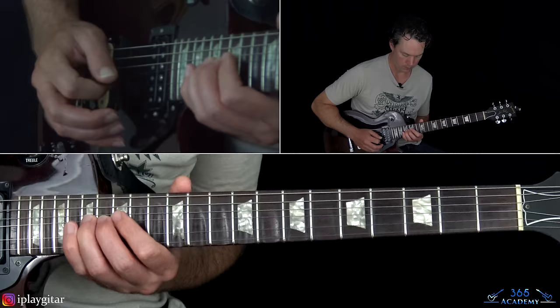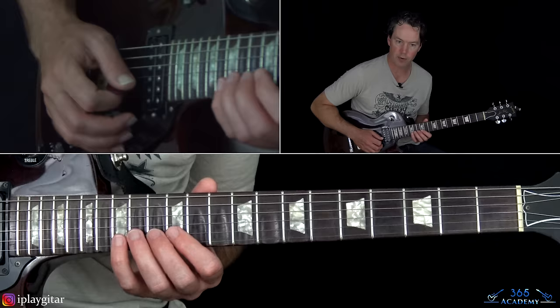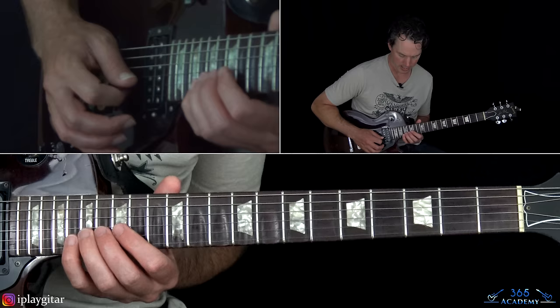So that's starting here at the 14th fret. You're gonna pull off 14 to 11, then play 13 there on the G. And then the same thing, 1 fret higher. 1 fret higher. Another fret. And then the last one, pulling off 18 to 15 and 17 on the G.